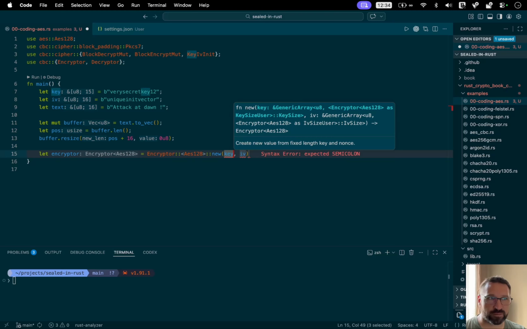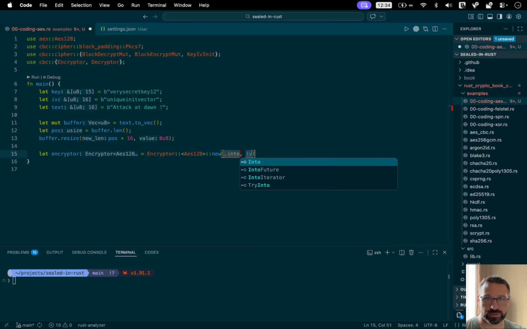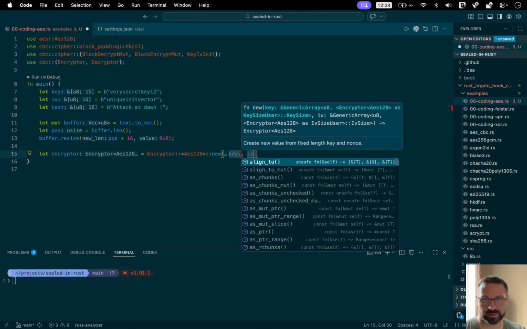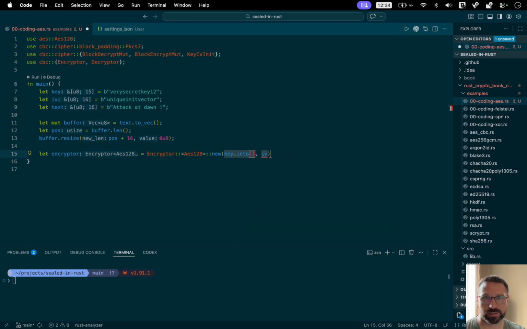So we have the key and we have the initialization vector. Just use the into function, take from both. That's all.